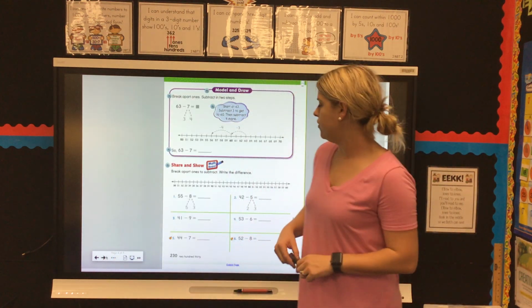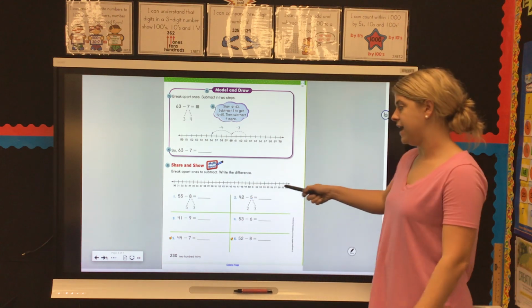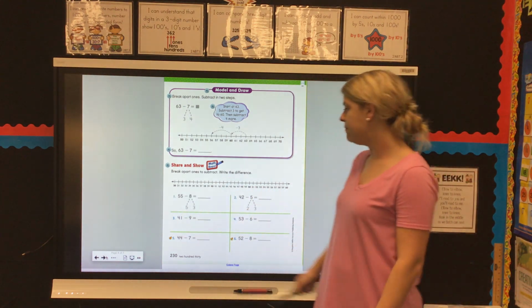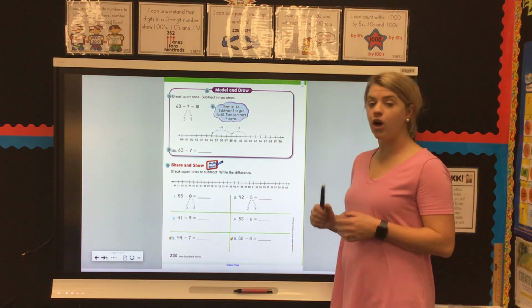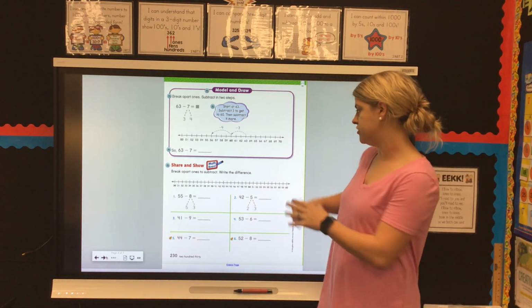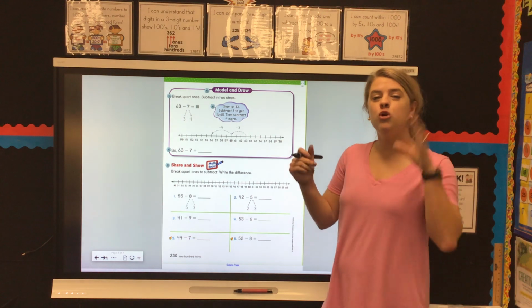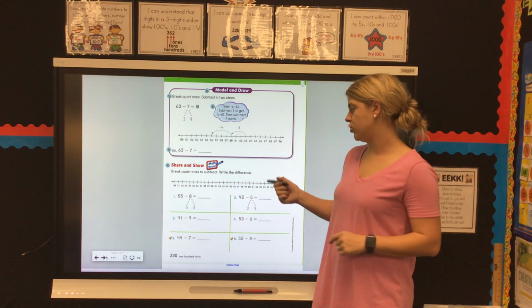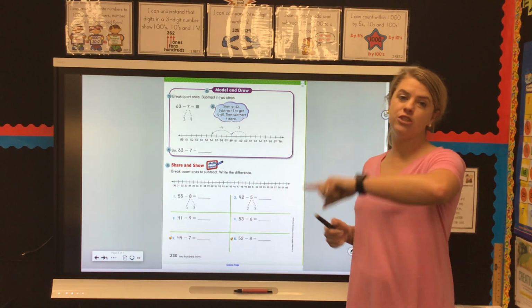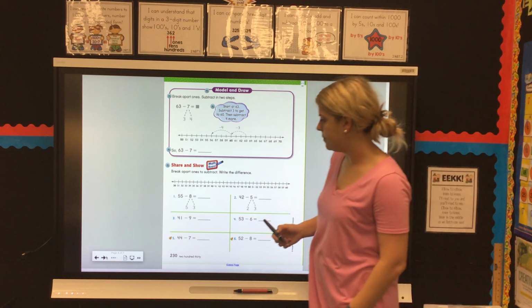If you look down on your paper, you see a number line right here, right? So what we're going to do first is we are going to break it down, and then we're going to use our number line. Just like the other day, you probably aren't going to want to use your pencil on your number line because then you'll get all confused. But you could use your eraser and just use it to hop, okay?